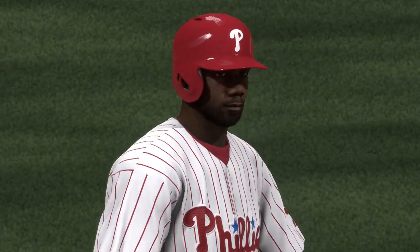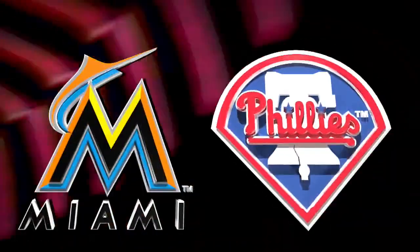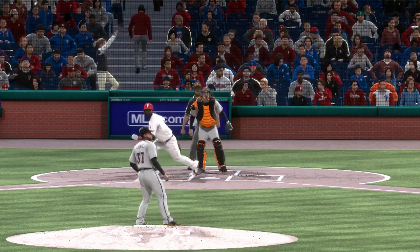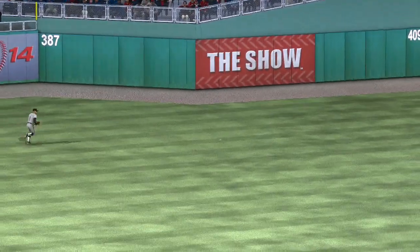And after going hitless in last night's ball game, he's turned things around here. That's his second hit of the ball game, and he's in at second base with a well-hit double.